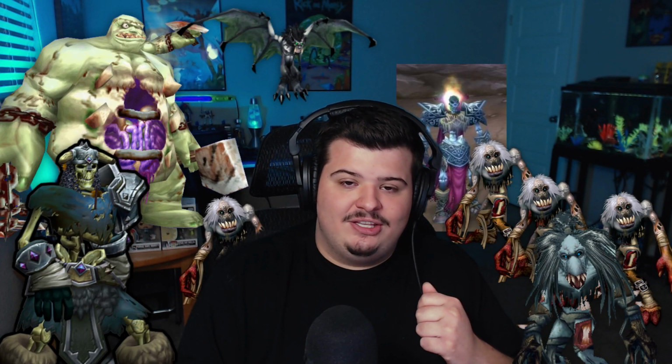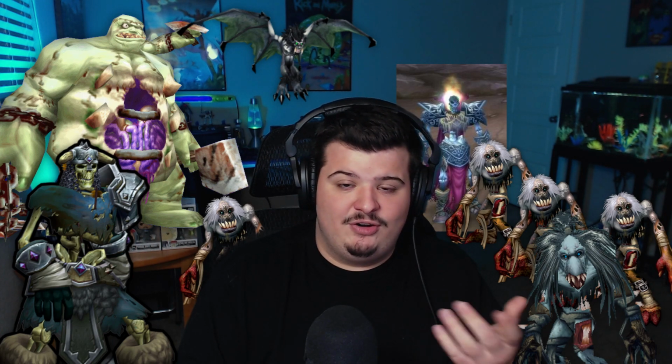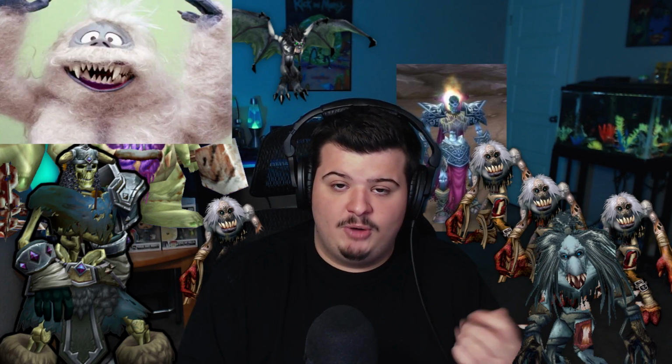Now, let me just read you a little list of all the pets that DK can have active at one time, real fast. We have your regular pet, the All Will Serve pet, your Gargoyle, the 4 pets from Apocalypse, and the ghouls and Omegas of the Dead from Army of the Dead. And if you're in PvP, then you've got the Abominable Snowman as well. I mean, the Abomination. The results are devastating damage.